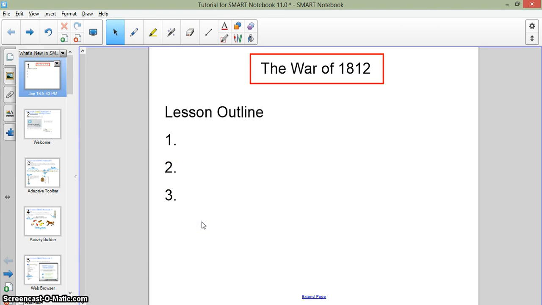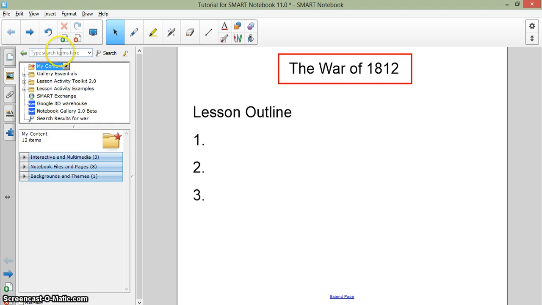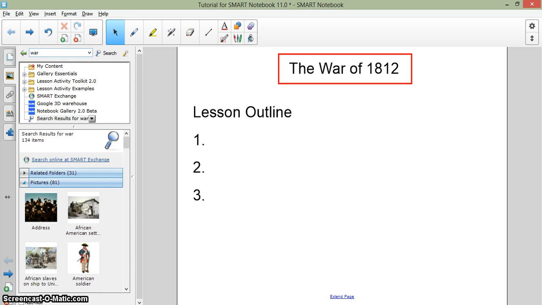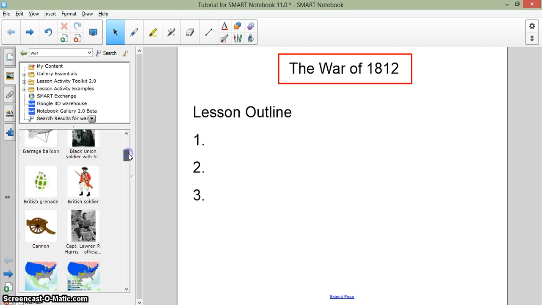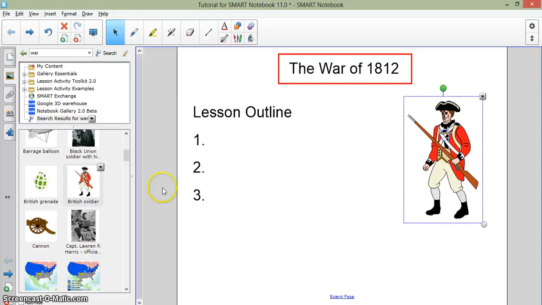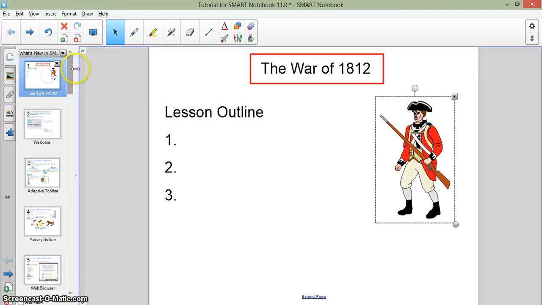And let's say we want to put some pictures to kind of make this a bit more lively. Clip art is actually available pre-downloaded in Smart Notebook. So go over the tabs and pick the second tab, the one with the landscape picture. And we're going to search for something that can serve as clip art. So I'm going to search for war. And it's turned up 81 pictures to do with war, so I'm going to pick one that is appropriate. Probably this one is appropriate, and put it over there. I go back to the first tab here, I can go back to my slides outline.